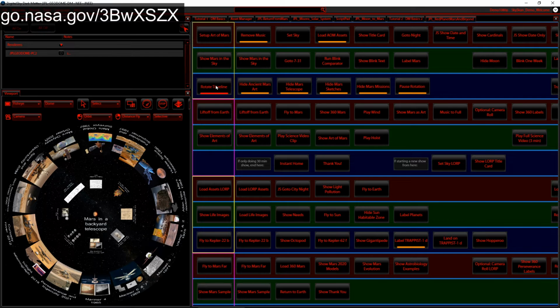I'm going to pause. This is actually a good chance to pause because this is where I would pause in the show. What I've built is a little timeline all around the dome of the different Mars missions, and I've kept the ancient Mars and stuff up there as well. So you have an entire history timeline of humanity's artistic interactions with Mars. This is where I would pause for people to take a look around and ask questions about any Mars missions. So this is very appropriate. Thank you, Roseanne, for that little segue.